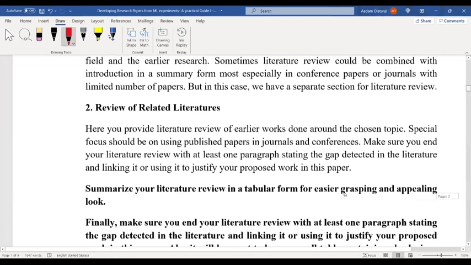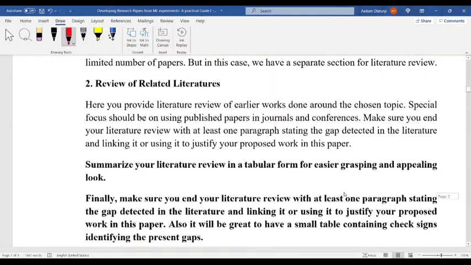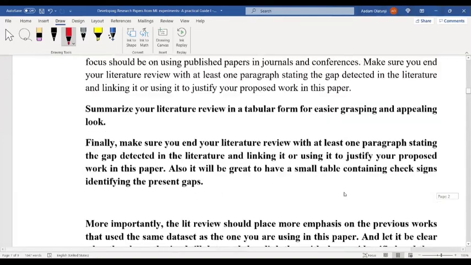We moved on to talk about the review of related literature, which is very important before you can even establish the importance of the problem you are trying to address. Because if there's no need from the literature point of view, it will definitely not make any sense to go out with such a system.